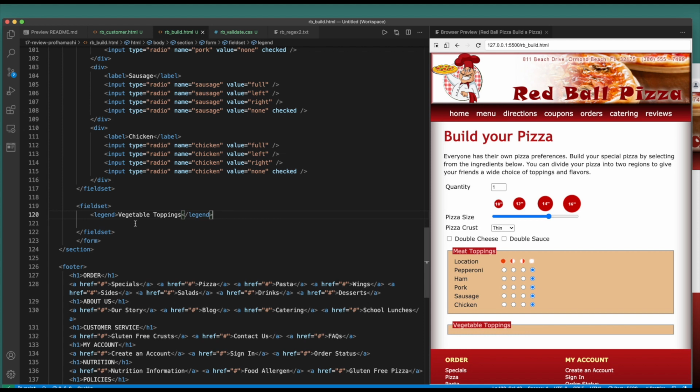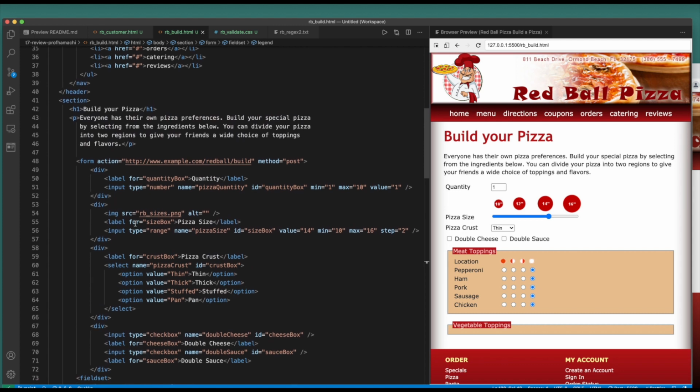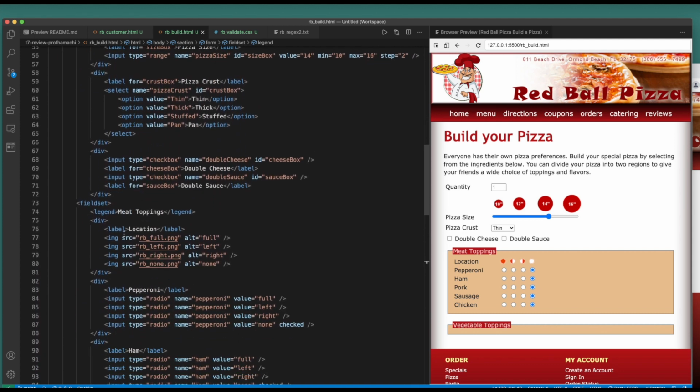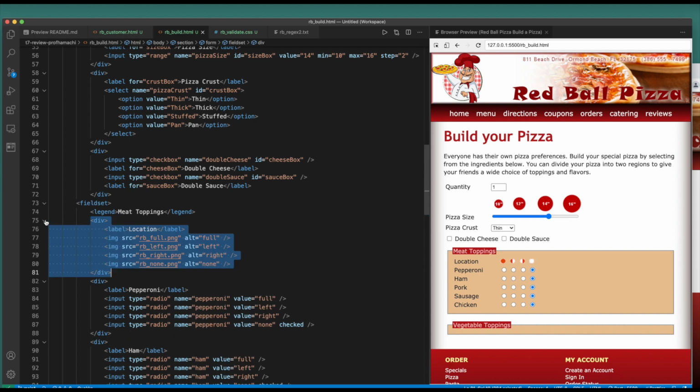Okay, and this next div for the legend for full, left, right, and none, I think we did that before. Right, so that's under this div.